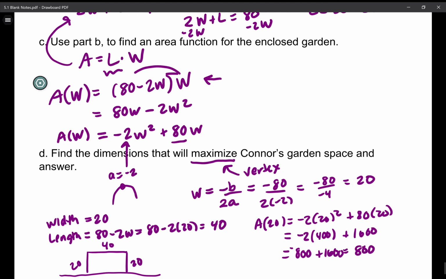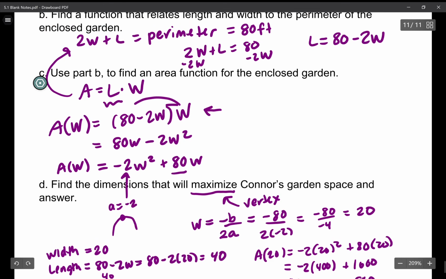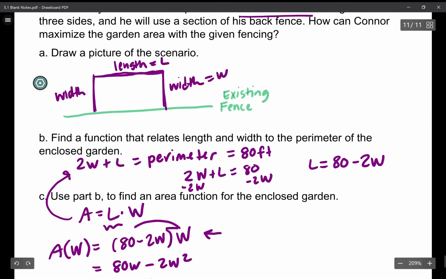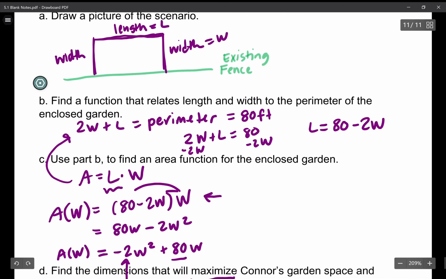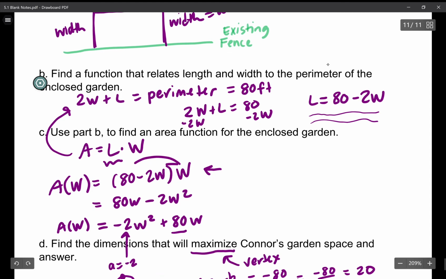All right, so that's how I did this problem. Let's go back and recap a little bit because you have a couple of these in your assignment, and they are a little bit tricky. The key is to figure out what's going on in this scenario and write one of the variables in terms of the other. This allows us to write a function in one variable instead of in two variables, which are very hard to work with. Now we have a function here in one variable.